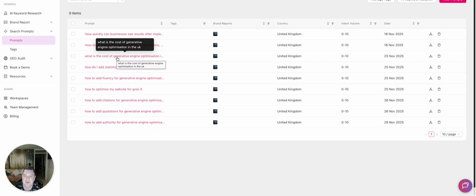So in this prompts window, you can see we've constructed 9, but to give you an example of, say, one of them in relation to our industry, a key question that we would like to show up for is what is the cost of generative engine optimization in the UK? That's obviously a very, very pertinent question for a generative engine optimization company like ourselves. And we certainly want to be number one ideally. And we also would like to have our website cited and the URL provided to the user so they could see our pricing and then go onto our website, look at our services, etc., and hopefully move forward from there. So that's an example of one of the prompts.